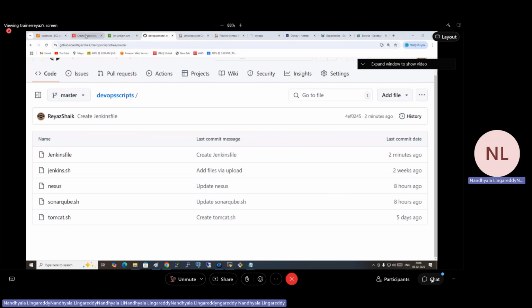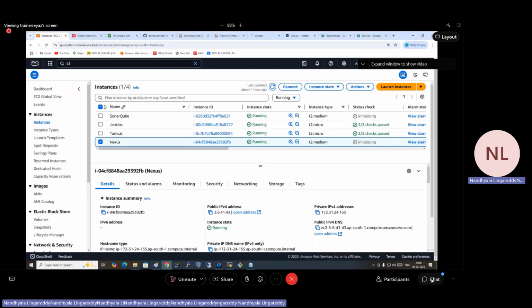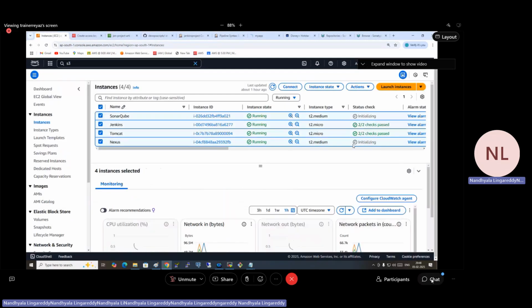Fantastic. So once you are done with it, what we need to do is clean up everything. So select all and then clean up. Will you do it, or do I need to write the steps for all these things? Huh? Will you do it? Yeah. Steps are.